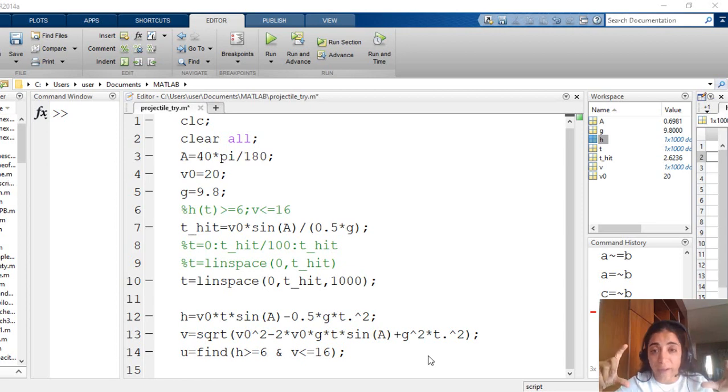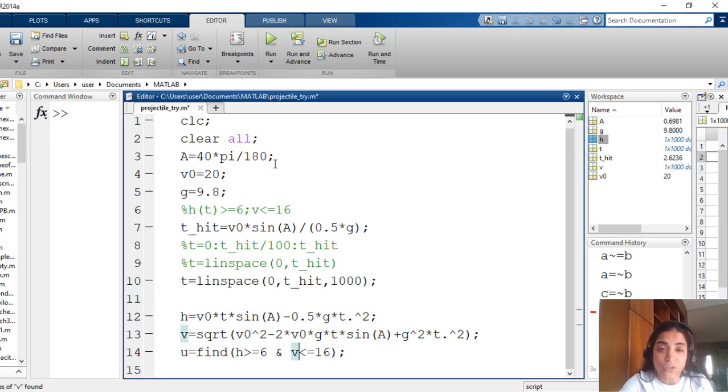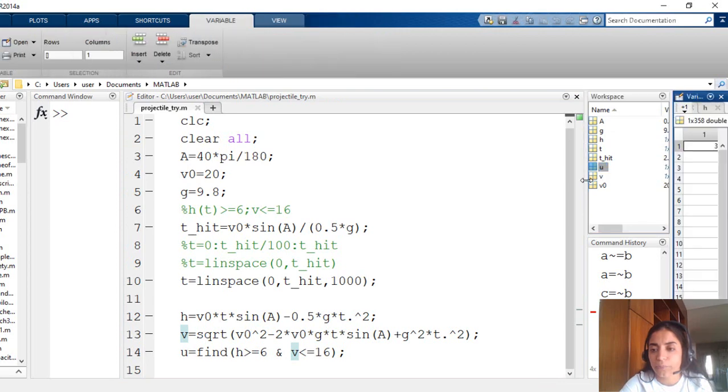It should be a row vector, and I don't know what is the size of this u, because it includes only the indices that have h greater than 6 and at the same time v less than 16. So you can try this by running this code, and then double clicking on u.